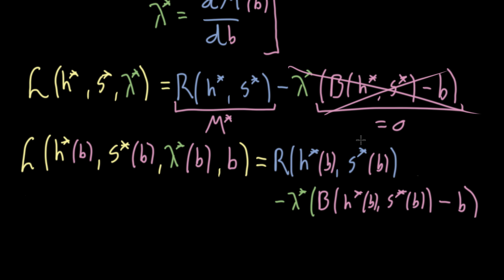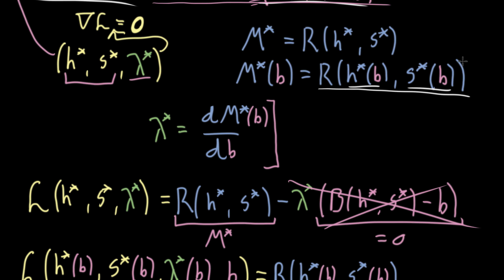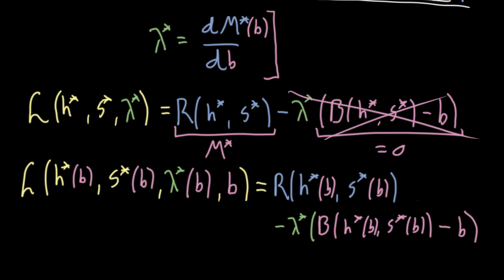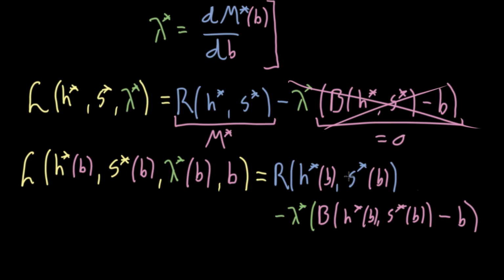So you have this large, kind of complicated multivariable function. It's defined in terms of H stars and S stars, which are themselves very implicit, right? We just say, by definition, these are whatever values make the gradient of L equal 0. So it's very hard to think about what that means concretely. But all of this is really just dependent on the single value little b.